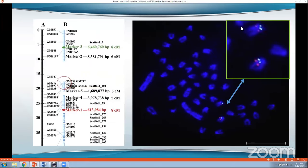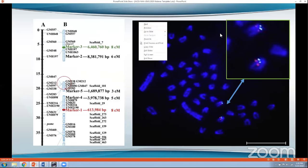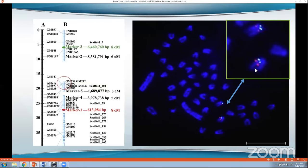Marker-assisted selection, though, I do want to talk about. How does that work? Well, it's not always easy to trace genes to their specific locations on chromosomes, but it is a lot easier to trace markers. And there's different ways you can do this. There's lots of different kinds of markers. Here's just an example. You can take some of these markers and get a fluorescent dye and figure out exactly where they are on the chromosomes you're looking at. A lot of work has gone into this to develop maps of chromosomes.